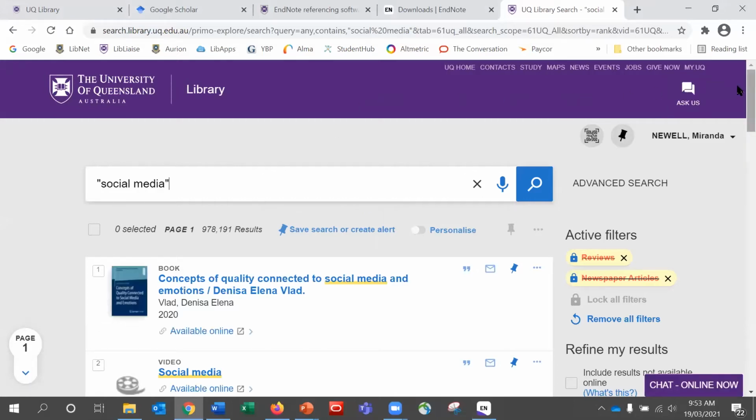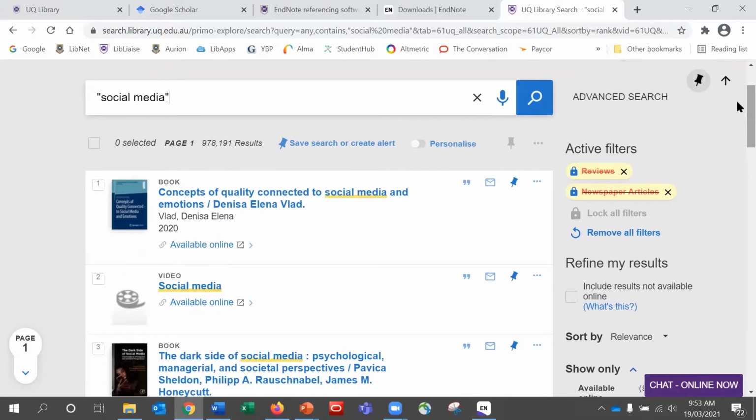Now, when exporting references to EndNote, most search tools do it slightly differently. However, there are two common ways that they use to run an export. One way is either clicking on an icon to select the ones you wish to send on the right-hand side, going to that list and then sending from there. The alternative way is using a checkbox and then choosing an export option. We're going to look at both today.